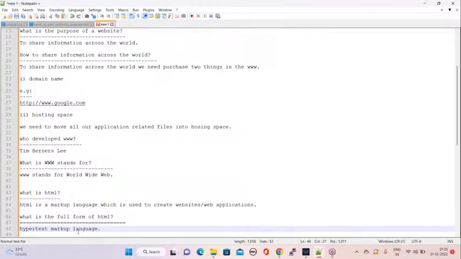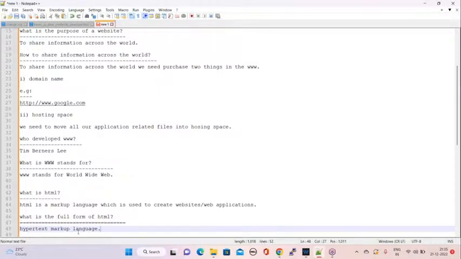Every language should have its own extension. For example, PHP has the .php extension, Java has the .java extension, .NET has the .ASPX extension, Python has the .py extension. Like that, HTML also has the .html extension. And not only that, whatever you are writing in the HTML language, you are going to use English alphabets only.